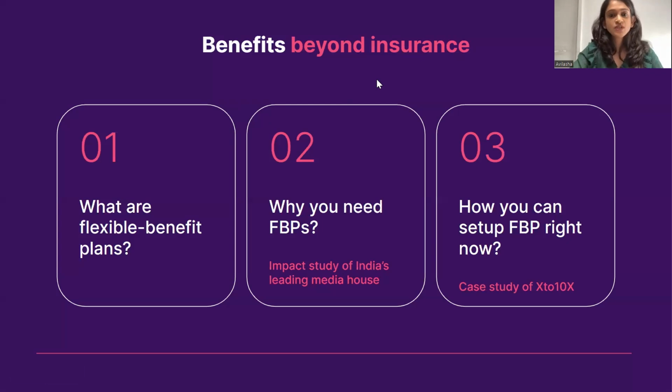In today's session, we will be talking about what flexi benefit is. We will learn how organizations are boosting their tax saving benefit offering without shelling out excess capital, while at the same time creating a useful employee perks package at the workplace. Since attracting and retaining talent is always a priority for organizations, apart from offering a competitive salary, companies are also increasingly implementing employee benefit plans to enhance employee satisfaction and meet their diverse needs.